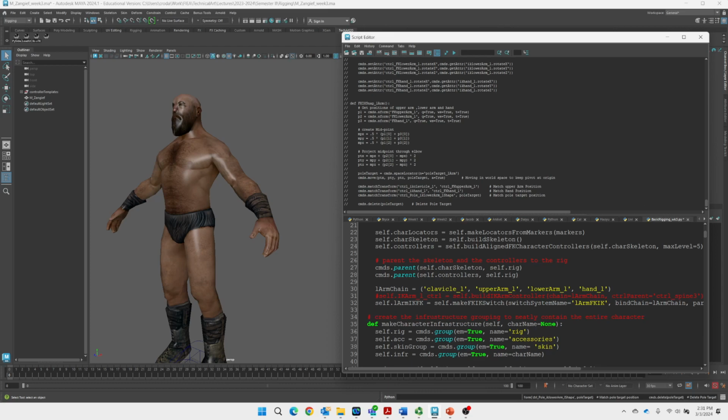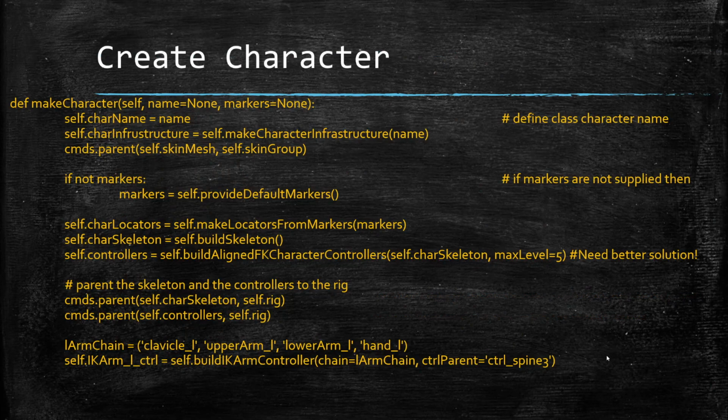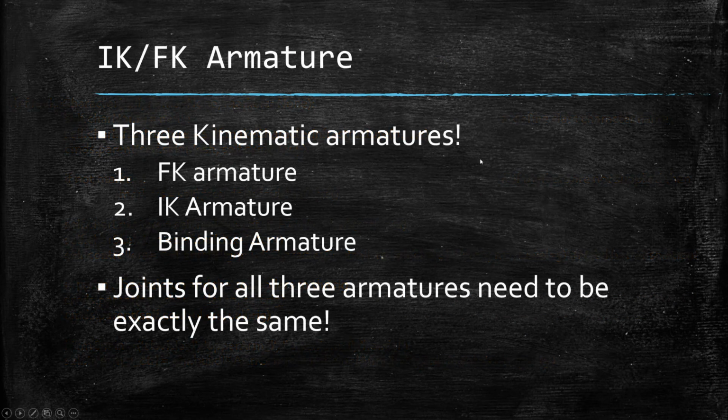All right, now let's go back to the slides here for a moment. Okay, in order to create the IKFK armature, you've got to do three things. Now, this is where things start to get a little bit dicey, and this is the reason why I leave this up to the scripts and I don't do it by hand. You've got to create the FK armature. You've got to create the whole thing for the forward kinematics. And then you've got to create the whole thing again using the IK armature.